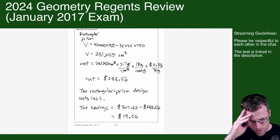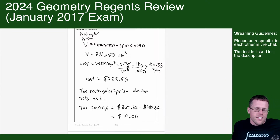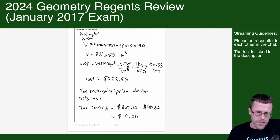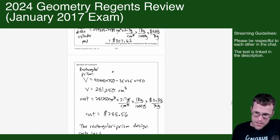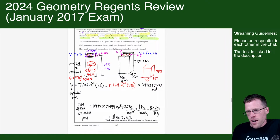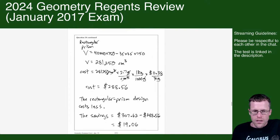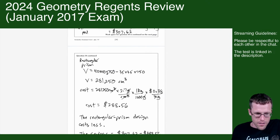Do I think the regions will be similar to this new regions? Yeah, I mean, it's hard to say which test is going to be harder. It kind of depends on their mood. Some years they just overcook the test, and I was like, whoa, they were kind of mean. This was not that easy. Like this volume question, accounting for the thickness of the host and subtracting it out and converting the units, there's way too many opportunities to mess up. I would be very impressed if somebody got 100 on this.